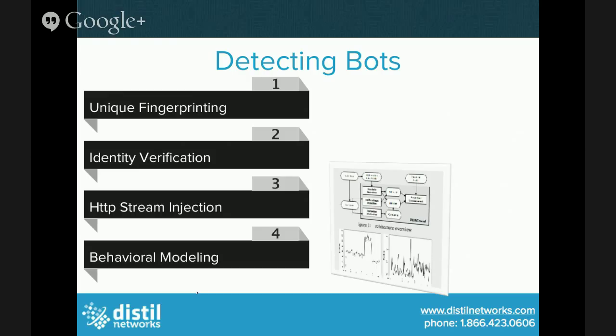Bots, we found, are either very, very systematic or very, very erratic, and both of which fall outside of the norm. This goes well beyond rate limiting to correlating things like who owns the IP, what time of day are they coming in, how many pages do they look at, absolutely, but what is their trend, what is their navigation path? Correlating all of those bits of information together into a decision is a lot more powerful, and that's I think where Distill really excels.